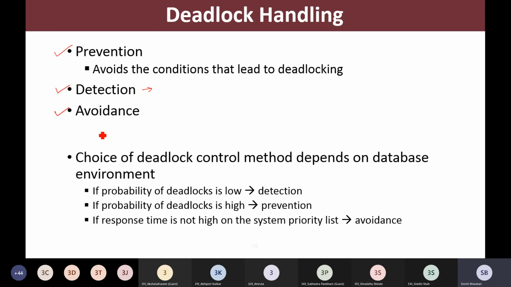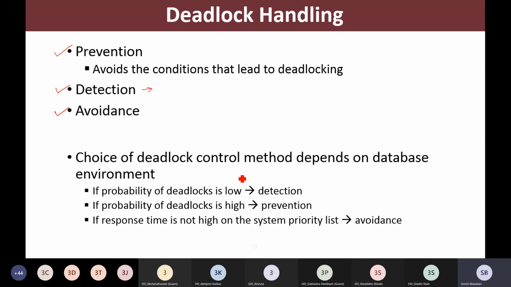So these are three methods to handle deadlocks. I'm not going into the details of these methods because you know them. You have learned these methods with respect to operating systems, and similar methods are there for databases. So how to select the deadlock control method?